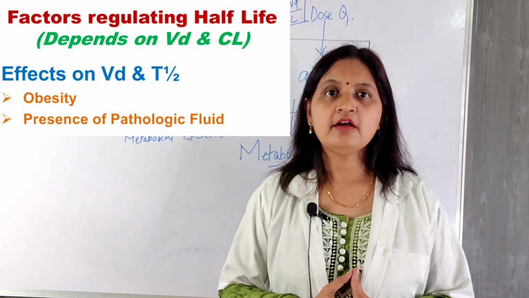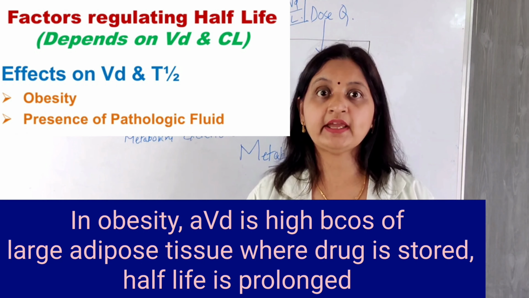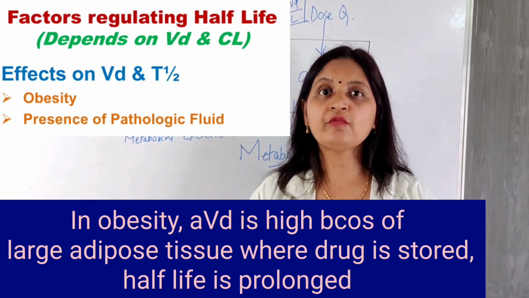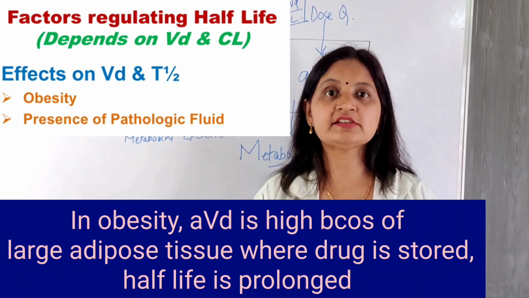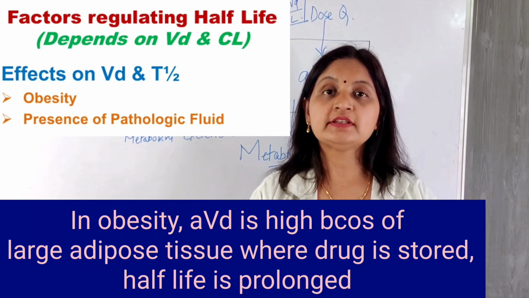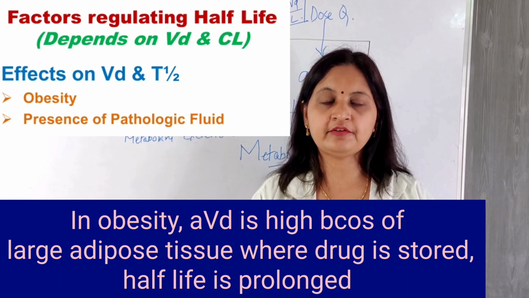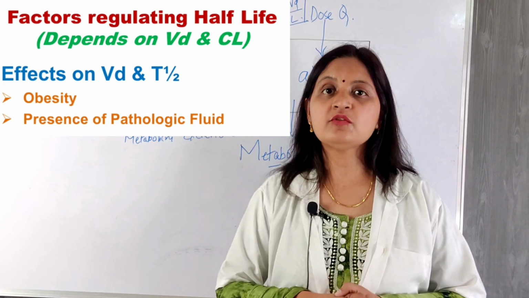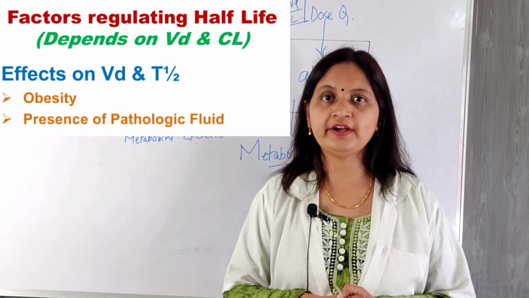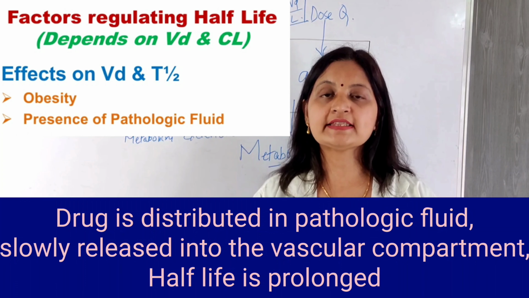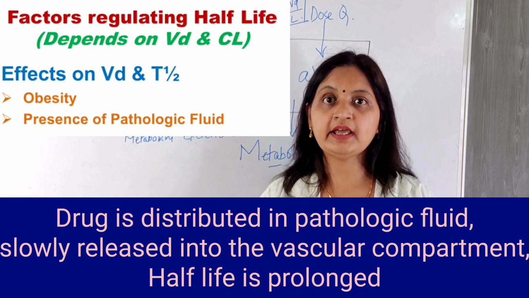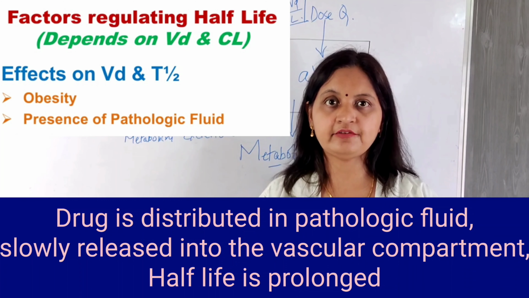For example, in obesity, where the individuals have large amount of adipose tissue and majority of the drug is distributed in the adipose tissue and is slowly released into the vascular compartment. So this prolongs the duration of action of the drug. In situations where there is presence of pathologic fluid, for example, pleural fluid, pericardial fluid, the drug gets deposited in the fluid and is slowly released into the vascular compartment, and this prolongs the half-life of the drug.